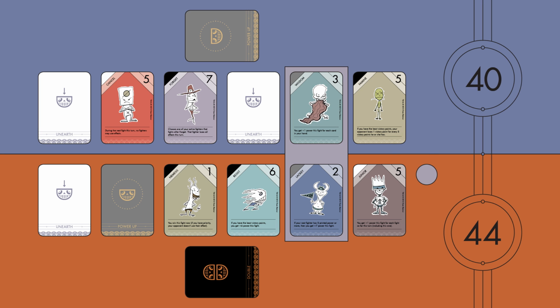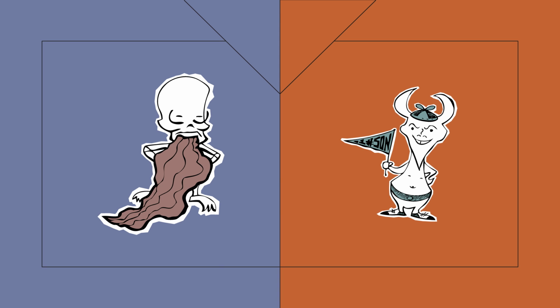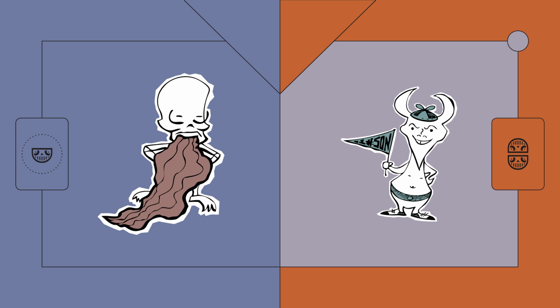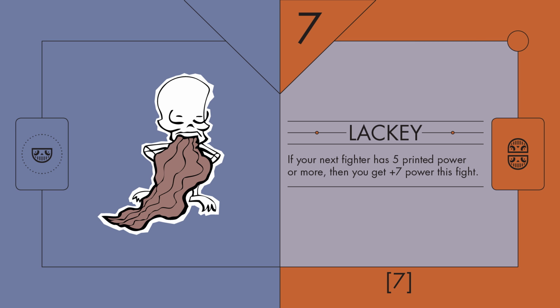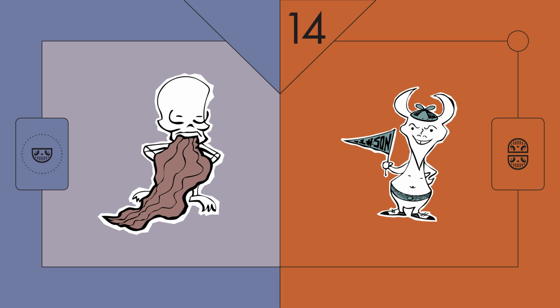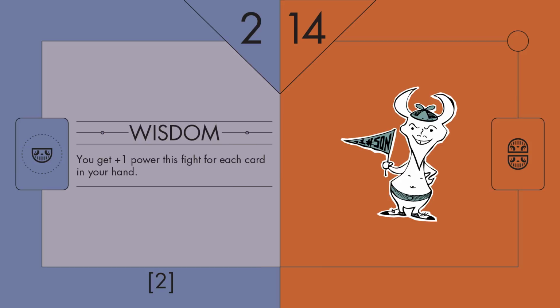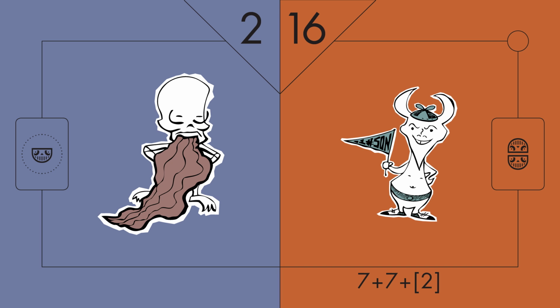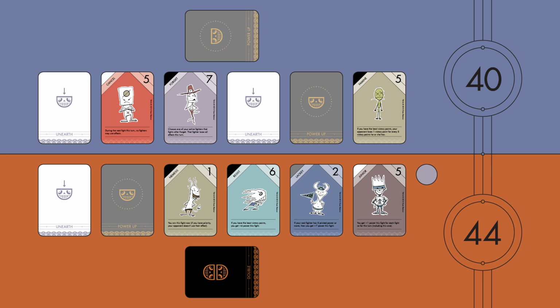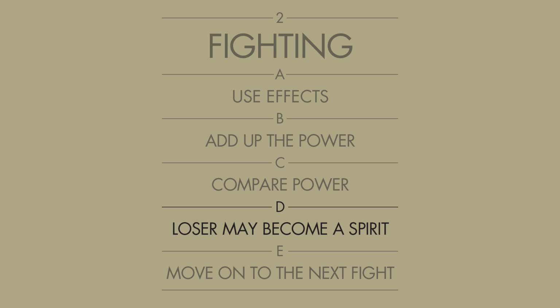Similarly, Wisdom isn't going to have much hope of beating Lackey. We're going to lose this one too. Wisdom's at its weakest at this point, and Lackey has been consistently getting the same bonus, and the fact that our opponent has a double just makes it worse. If we wanted to get creative, we could have made Charity into our spirit and unearthed into something that could have beaten Lackey, but don't worry, there's no need.